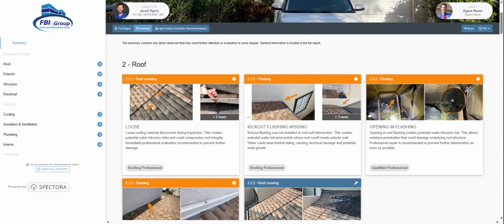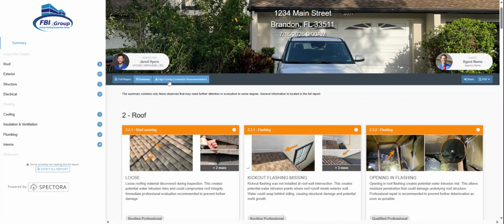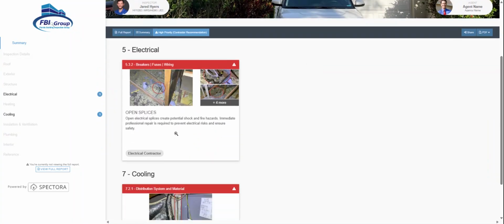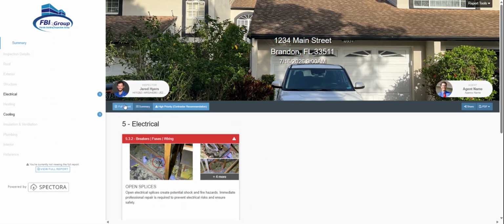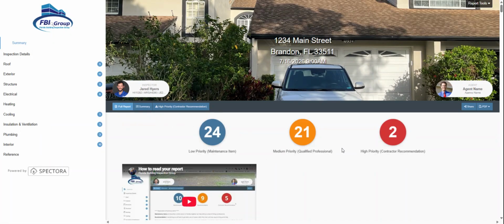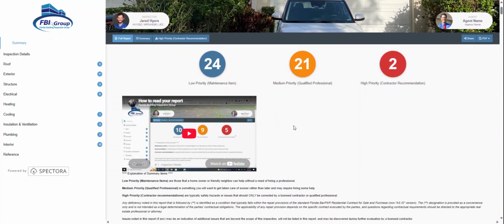Now this summary view shows you all deficiencies that are listed. But if you just want to see the highest priority issues, you can click on that tab. And again, the main view and the navigation bar will change for you. But we're going to look at our full report here so you can see everything from the information, the limitations, standards, and deficiencies that are found. If you'd rather look at this in a PDF format, if you go all the way to the right-hand side, there's a tab that says PDF. You'll see summary or full report there. But we're going to continue with the online version.